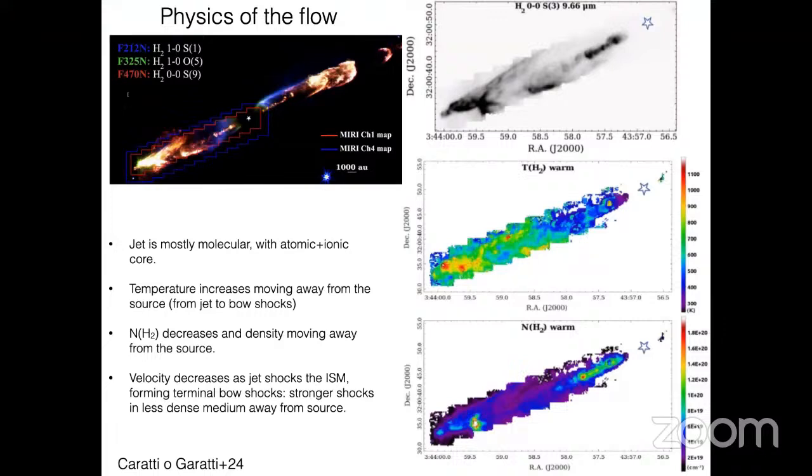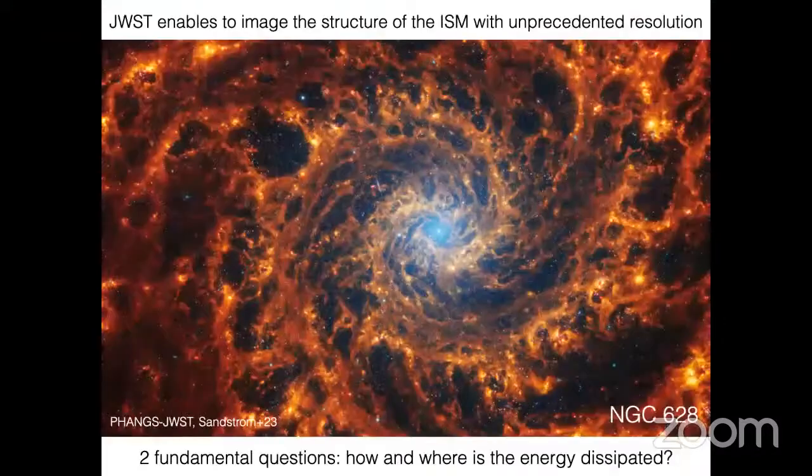So we've got a MIRI map, a spectral map with MIRI, and we can probe the temperature of the warm and colder component as probed with the rotational excitation diagrams of H2. And we see evidence of bow shocks. So you see temperature increases moving away from the source, which is a nice evidence of kinetic energy dissipation through shocks. Okay, I'm not going to enter into those details, but this is, I think, a clear example where we can learn the physics of this energy dissipation, where we can resolve things.